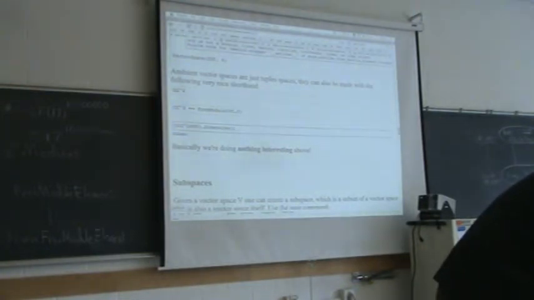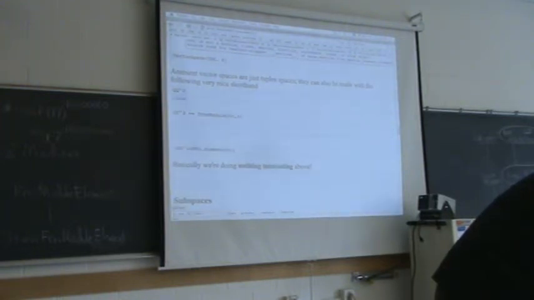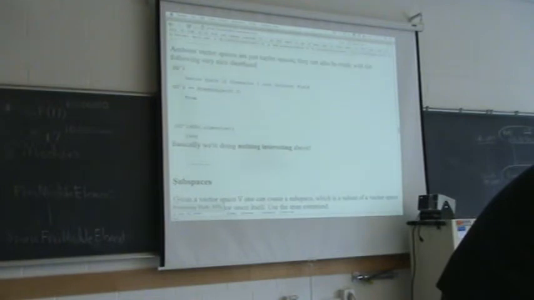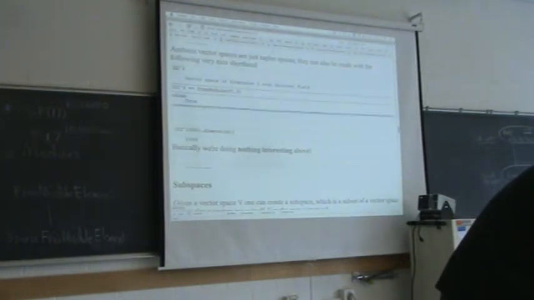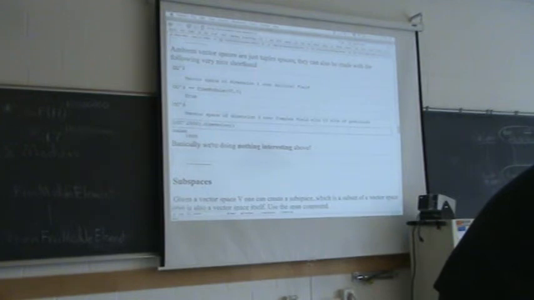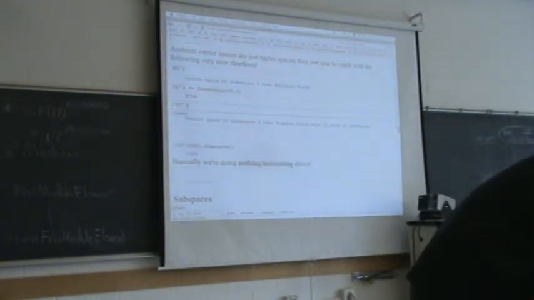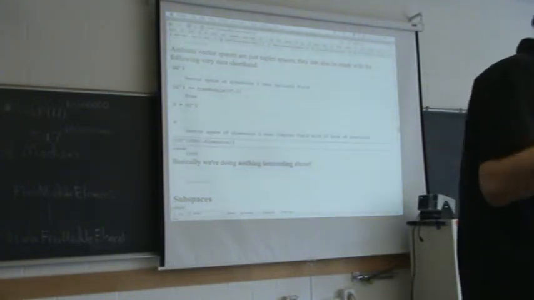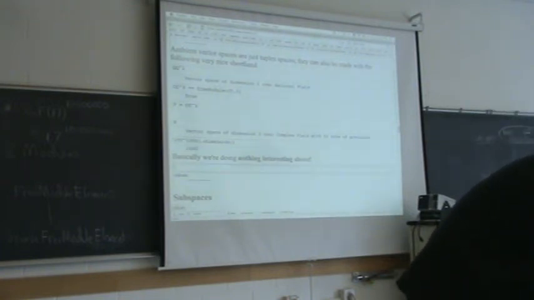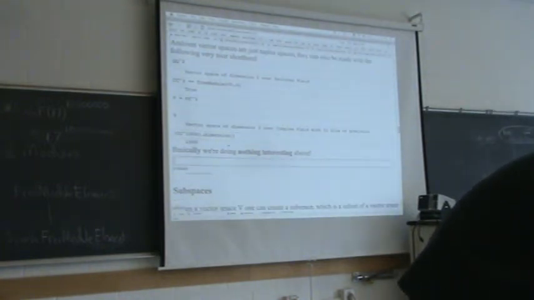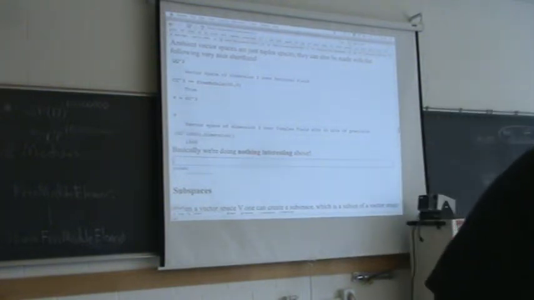How do you use that since you have to set V equal to CC^3? What good does it do you to type CC^3? Nothing, because it's not printing anything out. What good does it do me? It does me no good at all. The only thing is it prints something out. It's kind of useless. It would be much better to do that, because now I can do something with it. So yes, it does me no good. Just throwing it out is like a waste of energy. Okay, so we're doing nothing interesting about it.